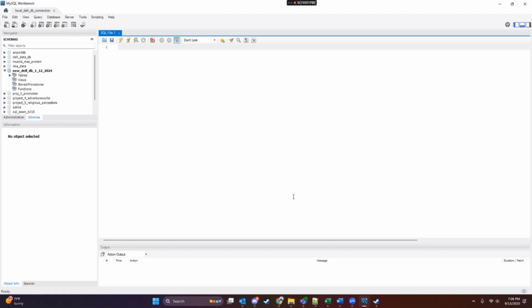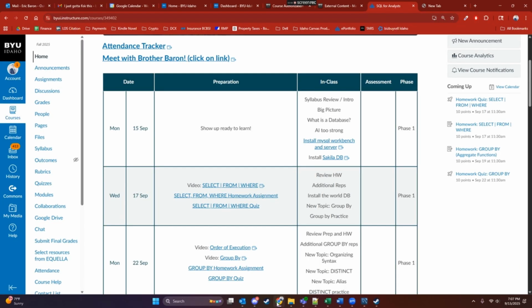If you are still confused about installing MySQL, that is okay. Go to chat or Google, just installing MySQL Workbench and MySQL Server. Chat will walk you through the steps. It should be pretty straightforward. I think if you remember, if you were paying attention in class, for those who don't have it installed, I really didn't do much other than select those items, Workbench and Server, and then type in my password. That was pretty much the only work we really did. So, but let's get Sakila in your database.